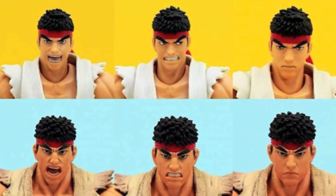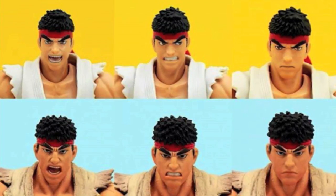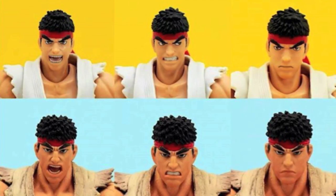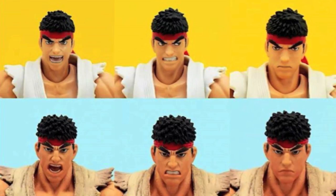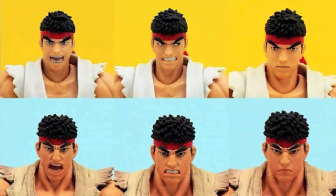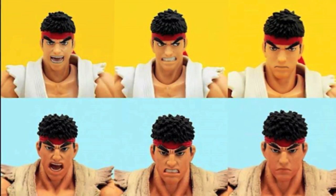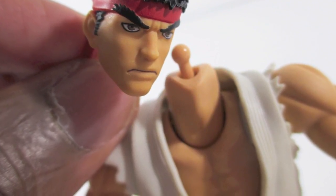Then you can compare him to the Storm Collectibles figure. The thing I'll give them is they made his eyes a little bit more traditionally Asian. But there's flesh going over his headband. That's not Ryu. Whereas the Figuarts, he's got the thick eyebrows going over the headband. So there's checks and balances, and in the end, you buy what you like, but I'm not going to knock this.